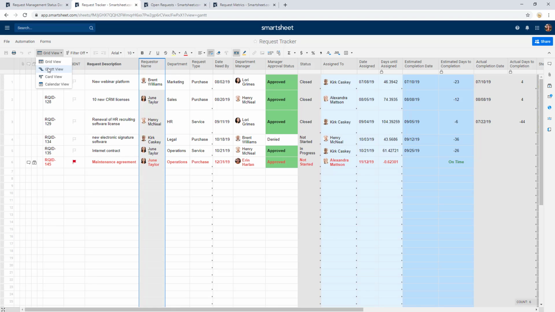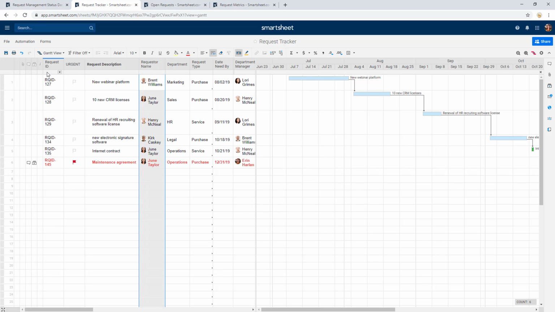So Gantt view, for example, allows me to see a Gantt chart, which gives me kind of a work timeline and tells me how my tasks are fitting together. It also allows me to create these relationships between tasks. So in project management scenarios where one task can't start until another one's completed, a Gantt view makes it very easy to visually understand those relationships.